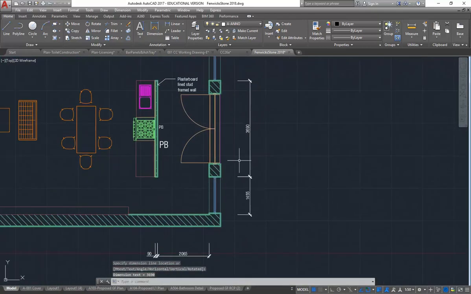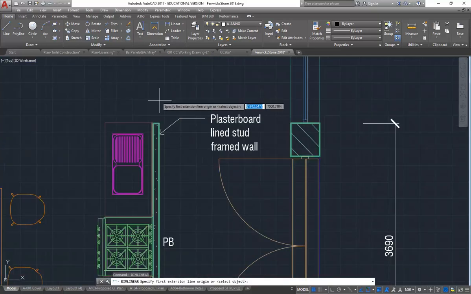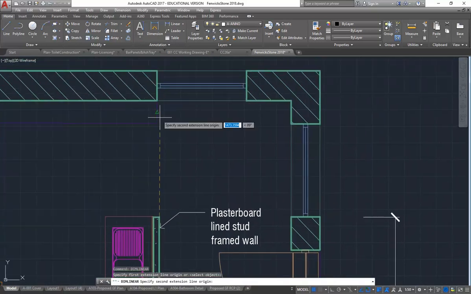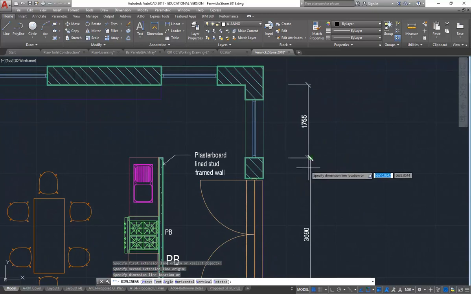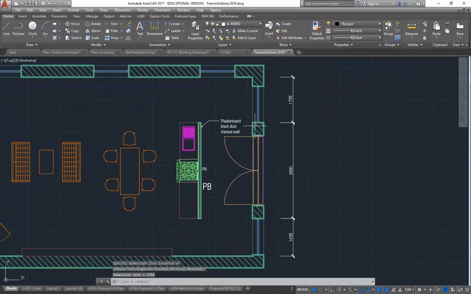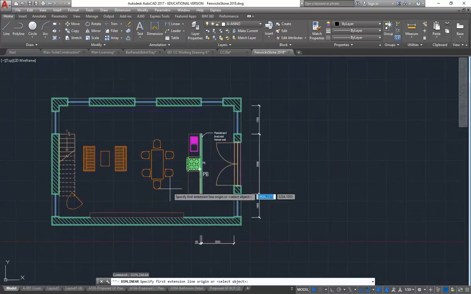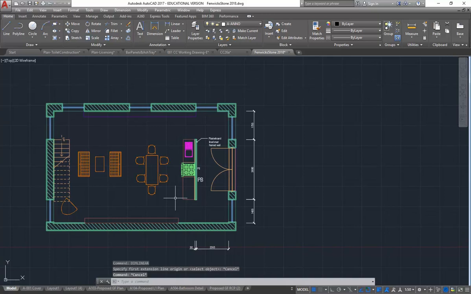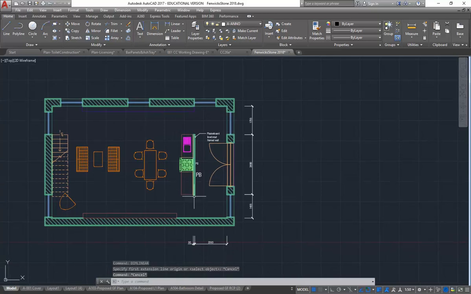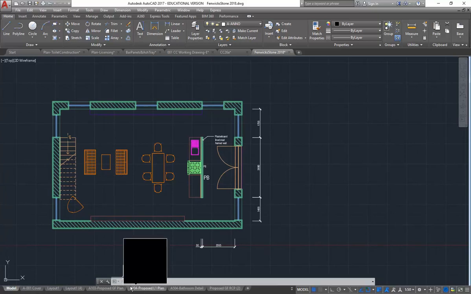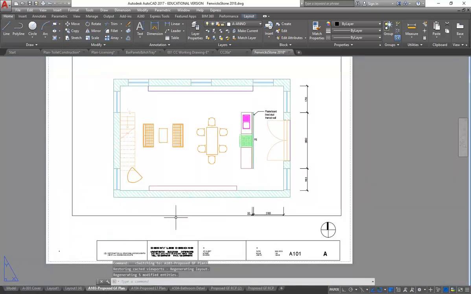Line them up exactly. And another one from the corner to the existing. And then finally we need, that's it actually, sorry, no, that's fine. That's it. So that's enough to be able to build that wall. So again, any dimensions that measure these existing walls are just going to make it confusing. And then finally, I've got to check that that's all showing properly on my sheets, and yes, it is. That's fine.